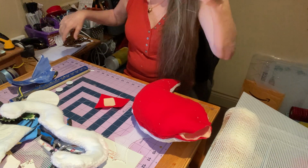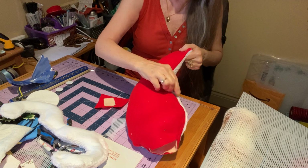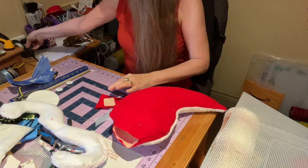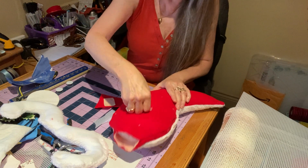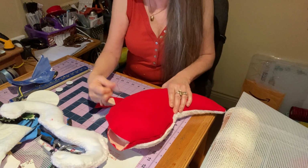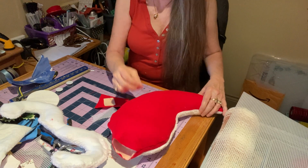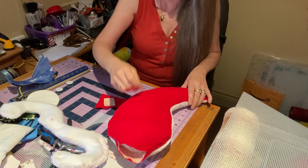Okay, so now, as you can see, I still have a lot of stuff that's glued on here from the fur. But all you gotta do there is take some tape and take that off. It comes right off. And then do that at the end. So you end up with a nice clean Santa. So this is where we're at.